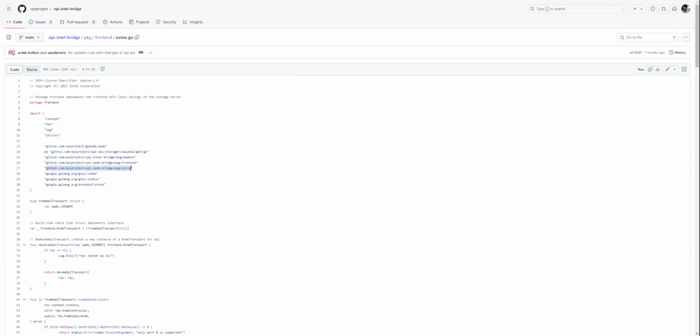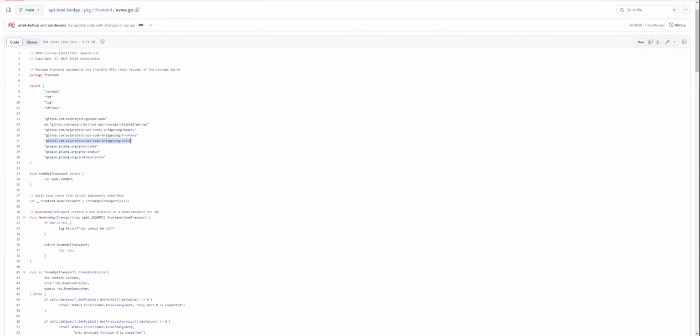Okay, and for the generic part, like SPDK or OPI EVPN bridge, we just import those libraries from the repos that they live in today. Okay, but I believe that Artec is preferring this one because this is like a common platform. So if you have an IPU underneath, you just download OPI Intel Bridge, and then you build your binary for EVPN or you build your binary for SPDK, and then with the right imports, everything will work.